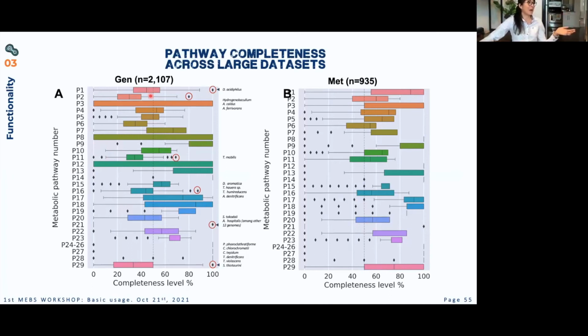Compared to the genomes, right? But there are genomes that have most of the pathways, most of the genes for those pathways. And this is a way in which you can screen several pathways at the same time, plot the results, and then focus on the ones that you're interested in. If you want to focus on the genomes that have the most complete pathway for, I don't know, sulfate reduction, or pathways involved in nitrogen fixation, this is a way that you can do it.